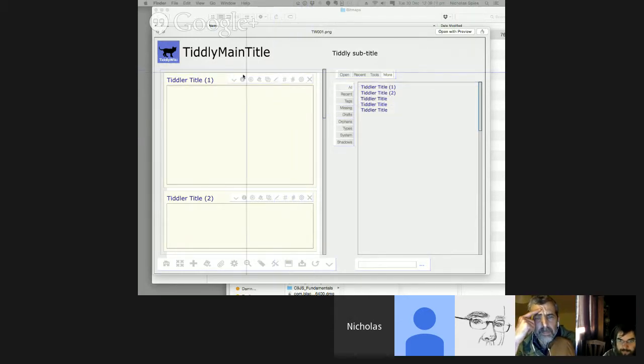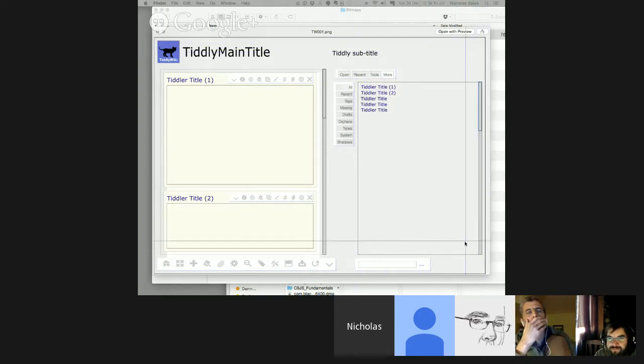So you see there's a hairline surrounding the viewport of what scrolls, and same on the other side, so you know what's going on here. Tools at the bottom, so they're always available, so you can add a tiddler anytime you want, the plus button down the bottom. Not scrolling, of course. This really could be shoved up to the top, so you could make this list as long as you wanted. The subtitle could be jammed in here with the title somehow, or just popped up as a tooltip.